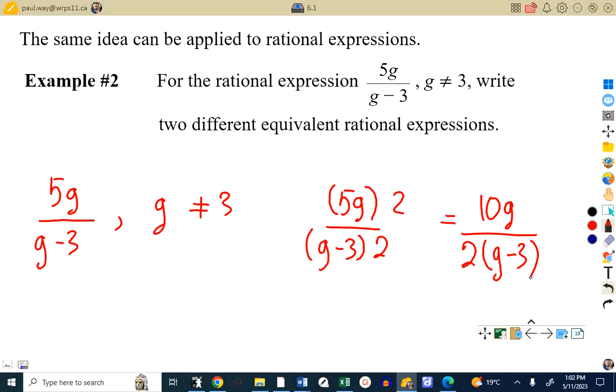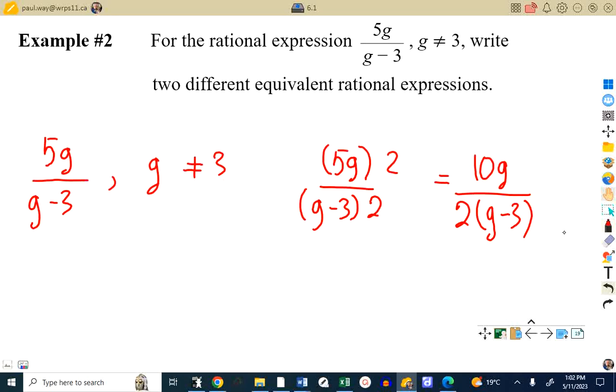And then you paused and you went, well, wait a minute, then we're going back to the original question, right? But that's not what's important. What's important is everything always wants to be in factored form. We want things to be in factored form in case we can do some good stuff with them. And you're right. We could now see that you could cancel a 2 with the 2, which is kind of where we're going today in this unit and in this lesson. So I would just leave it in. If you want to write 2g minus 6, you certainly can. You don't have to leave it that way.